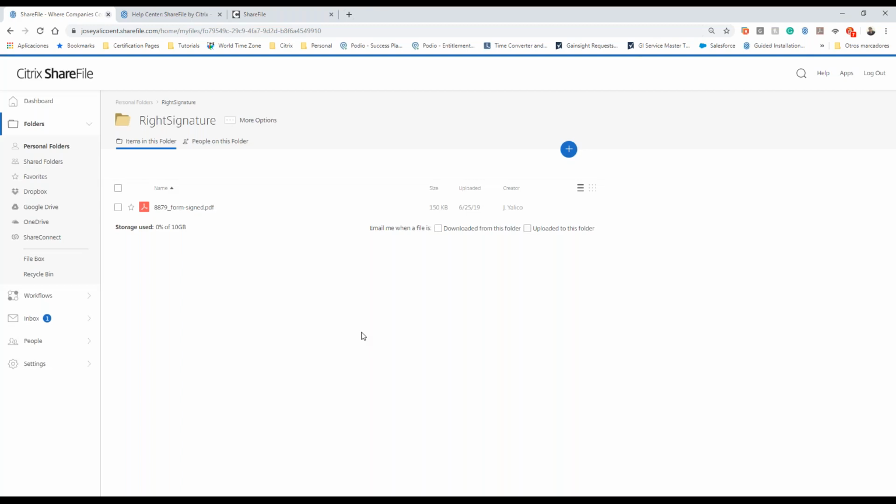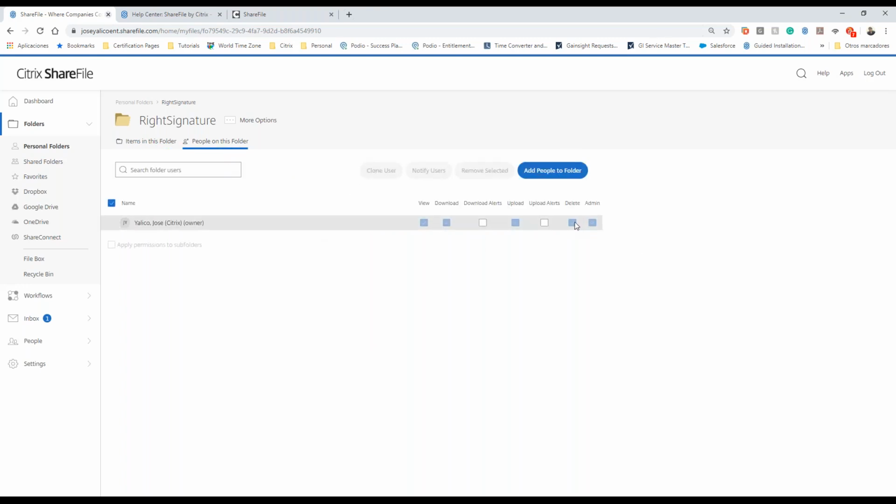Things that you need to consider, in order for you to successfully move something out of a folder: on that given folder, you should have delete access, right? This is because technically when you're moving a file, you're copying that file, right? And then pasting it somewhere else, right? On, let's say, folder B, and then on folder A, where it was originally located, that copy is going to be deleted, right? So technically, in order for you to successfully move something out, you should be granted delete rights over that specific folder, right?